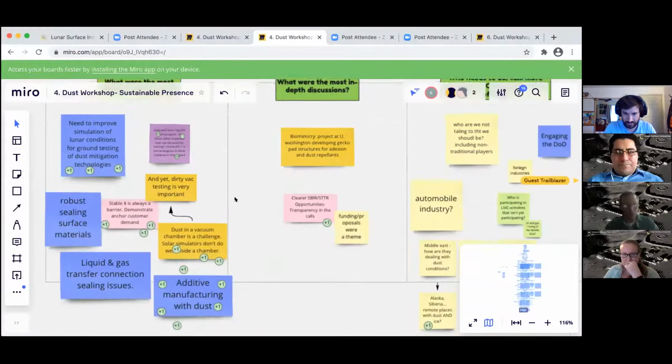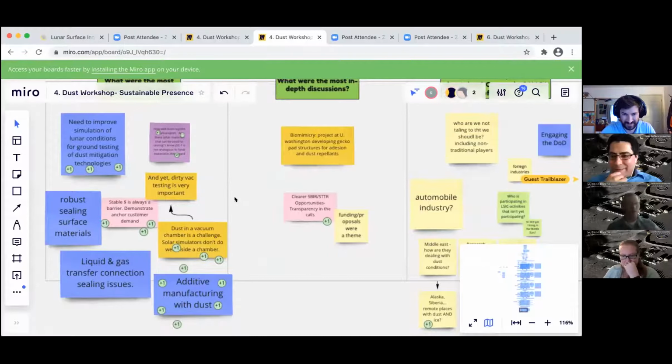Similar to what everybody else talked about is the need to improve and understand whether experiments we do on the Earth are relevant, or how relevant they are, to the Moon. This is both in terms of whether the simulants are of adequate nature, and whether the testing facilities are representative, and thus also the need to do testing on the Moon to verify whatever technology development is there. So that's what the problem is and what needs to be done.